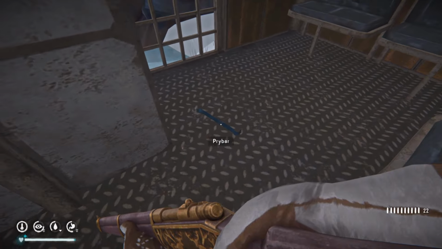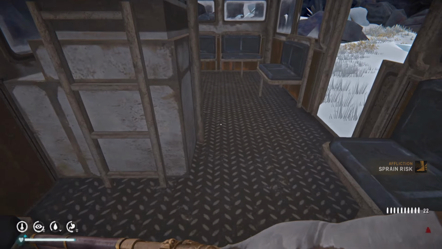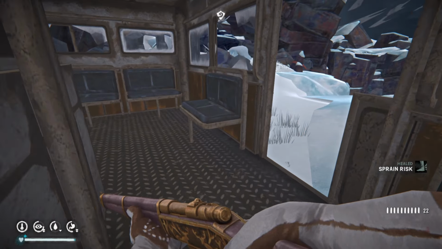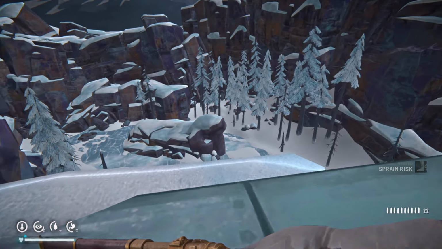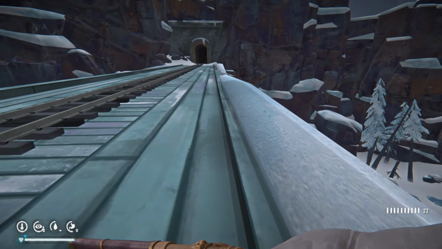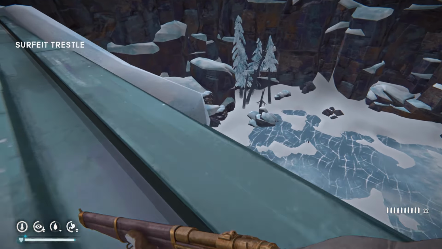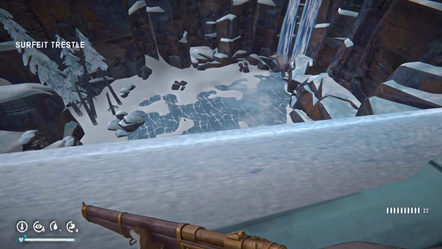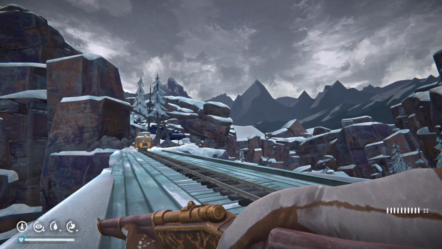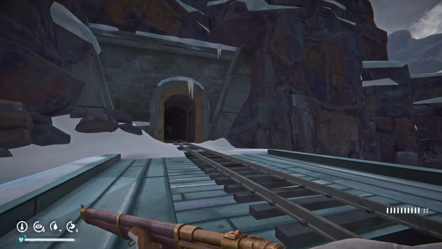What was in here? Pry bar. 100% pry bar, too. What does that replace? My 100% pry bar. We'll drop one of them. Yeah, I think there's a wolf down here. There is. Look at that. Very nice. Well, it's fine, right? It's fine.